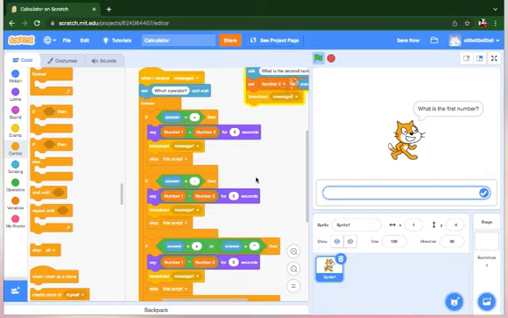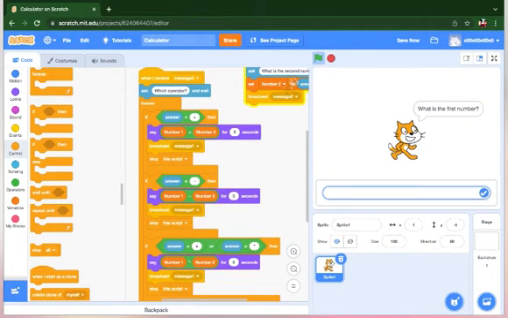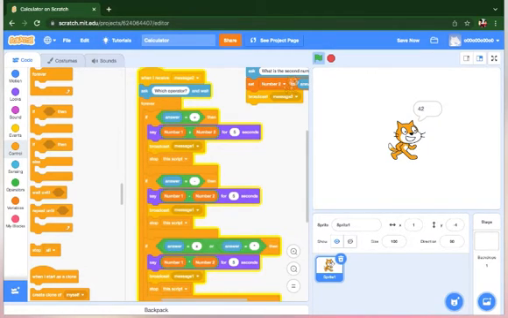What is the first number? 5. What's the second number? 2. Which operator? Plus. No, I think I kept a 7, not a 2. Yeah. Now it asks it again. So 6, 7, add. Oh, I think it was a multiply. Yeah, it's 42.